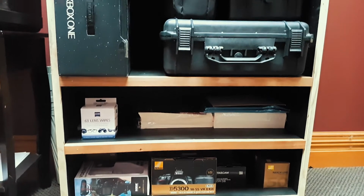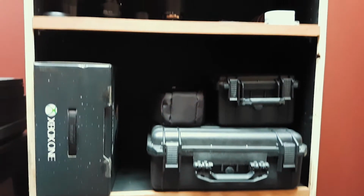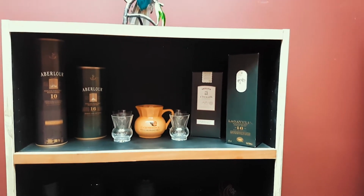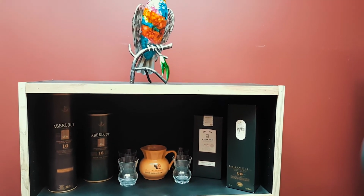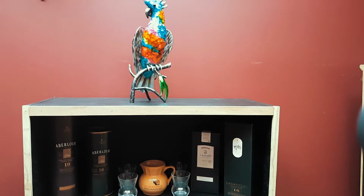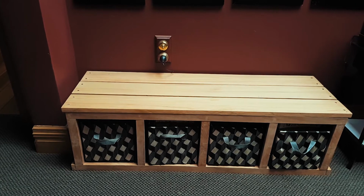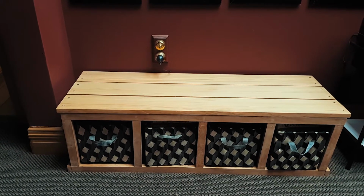Here it is in the house, all prepped, looking the part. All finished. And over here is the magazine box I did that matches it. Alright, that's just a refurb of some shelves I had around the house that weren't getting used, they'll get used now.